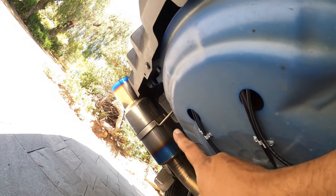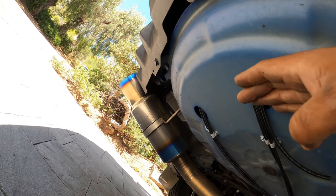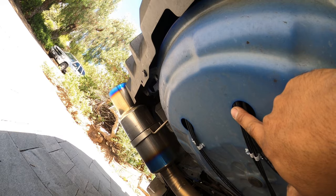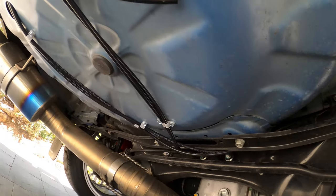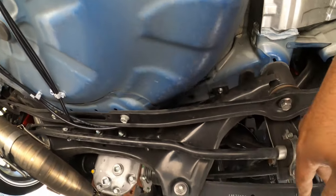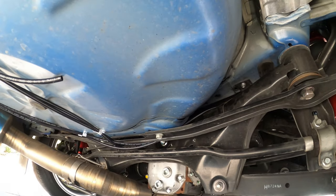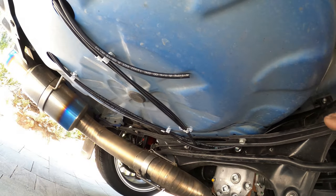And then we pulled the grommets out of the rear and ran the lines in. Now we made sure that we ran the lines at an angle like this, because if you run them straight up, they will cut into them and make holes in your lines. If you don't mind, you can wrap them in electrical tape just to add an extra secure function, but that's pretty much it for that. It's identical on both sides, so you don't need to see the other side. Both lines are ran together simultaneously from the rear bag over to here. We did a couple test runs and we did not see any rubbing, so we're very, very happy with that.